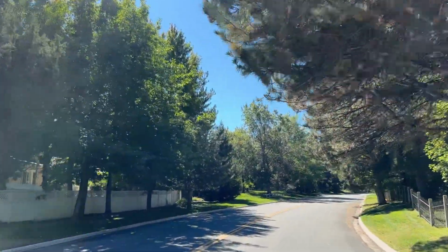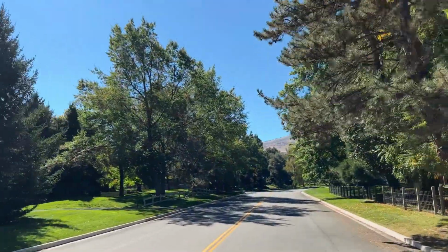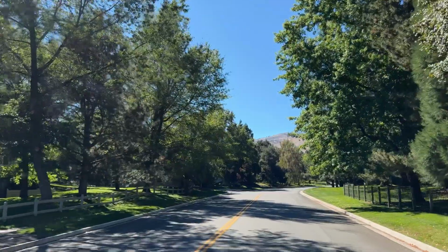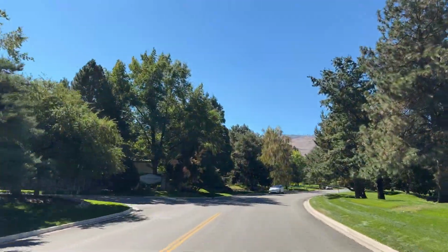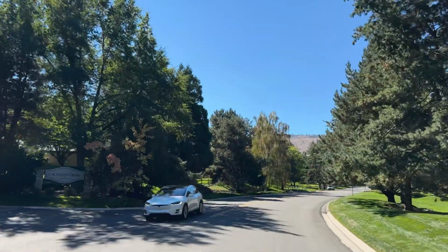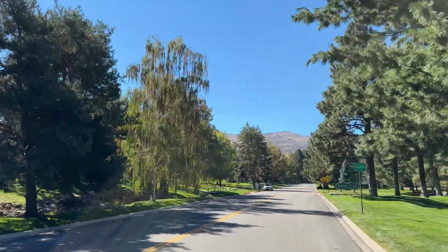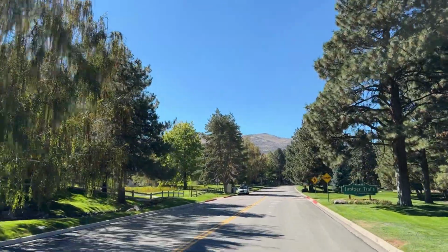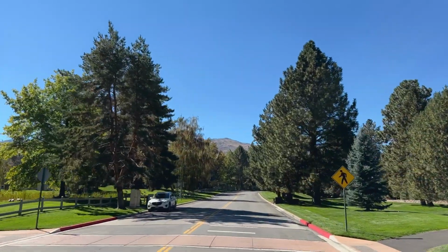So far this year when I looked, there were only about 60 sales in here, and you could only find 4 under $600,000, but you could find a lot once you get over $1 million. I'd say almost half of all the home sales in here were for $1 million plus. So it is much more expensive, and you can see the HOA fees in here are going to be more expensive. And I personally think they're probably the strictest of all the HOAs.